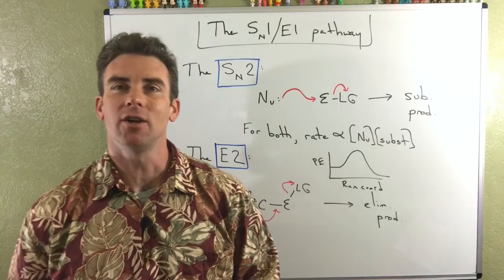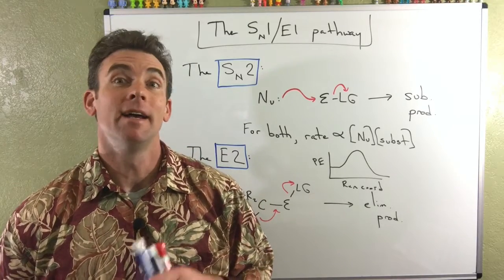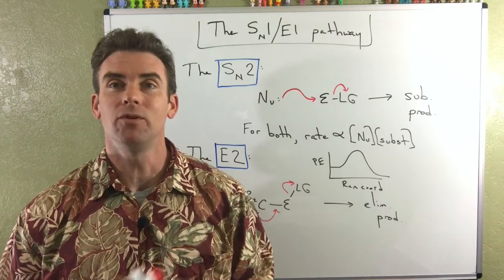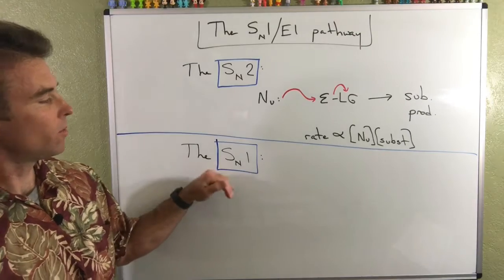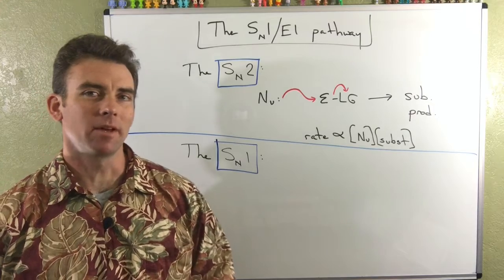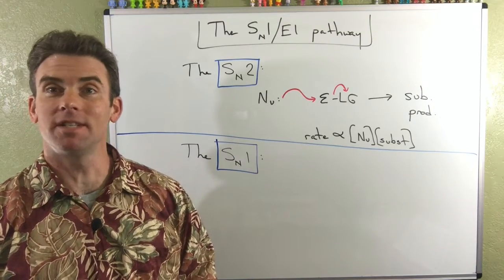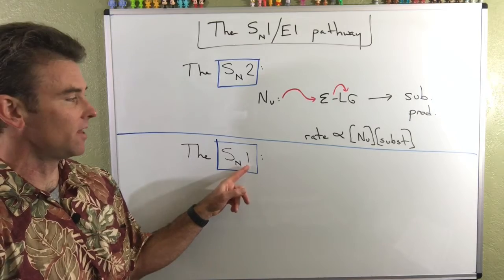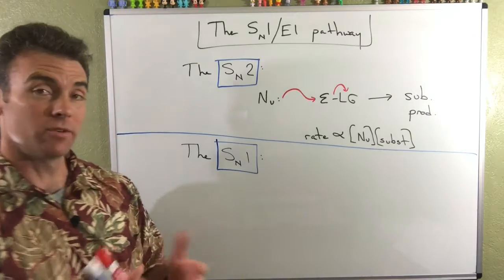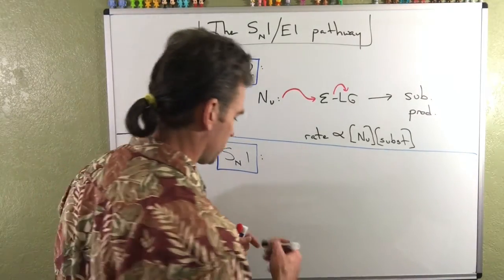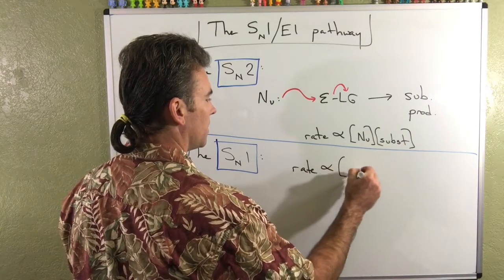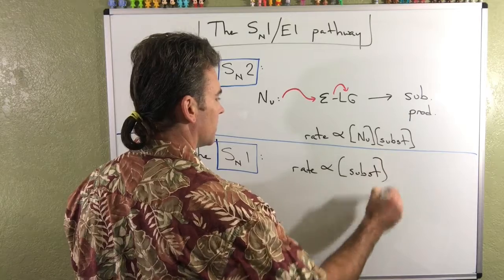So let's take a look at the mechanisms for an SN1 specifically, and contrast that with the mechanism for the SN2, and we'll do the same for the E's. Okay, so what's different about the SN1? Well, for one, you might suspect already that it's telling you something about the rate equation, and you'd be right. It turns out that the rate of these things is wholly dependent on the concentration of the substrate. The nucleophile doesn't matter. There are different reasons for that, which we'll certainly talk about, but let's write down that for an SN1, the rate is proportional to only the concentration of whatever that substrate happens to be.